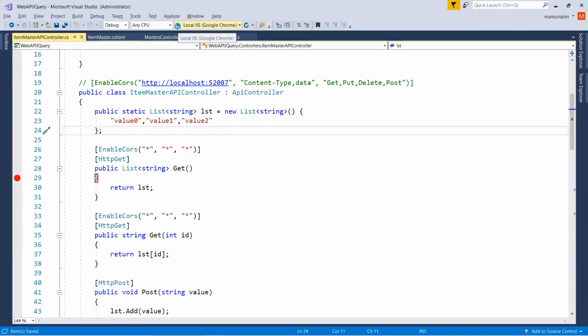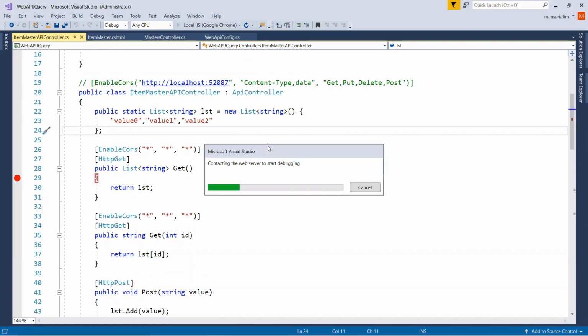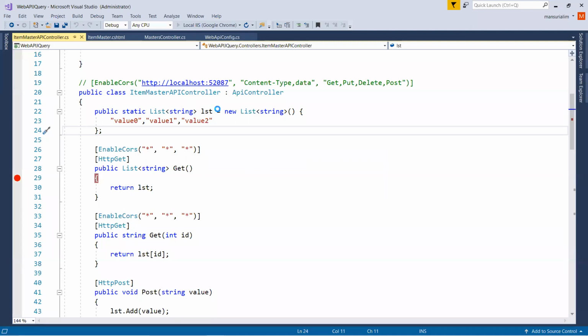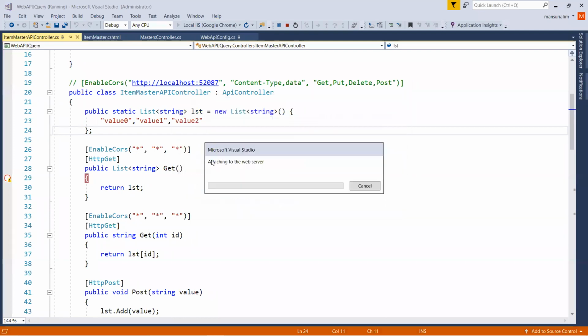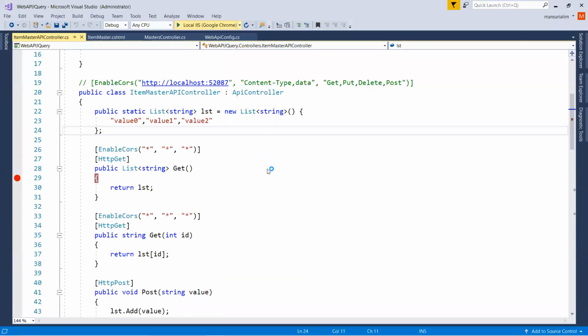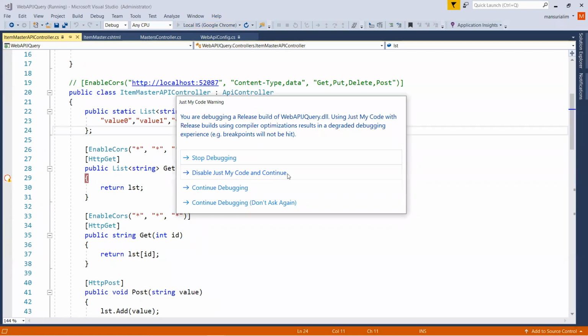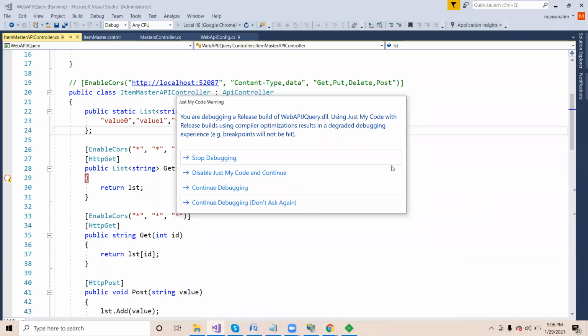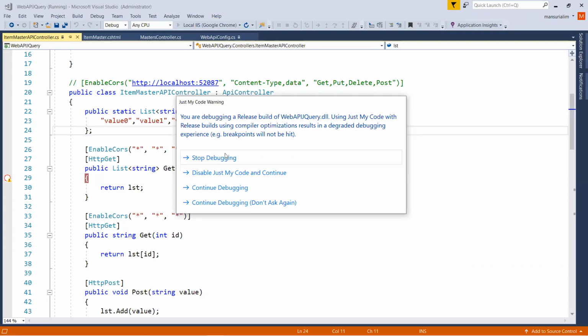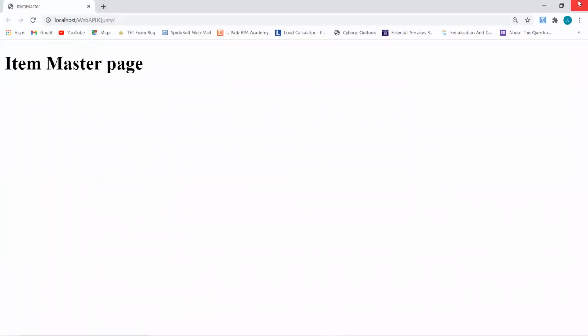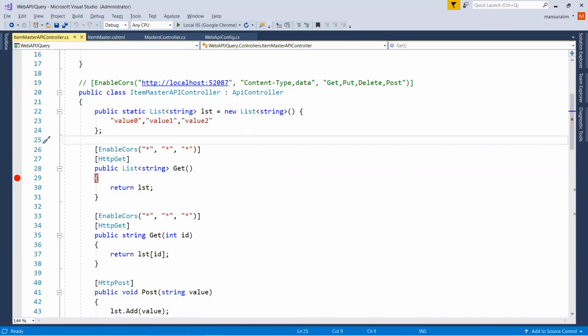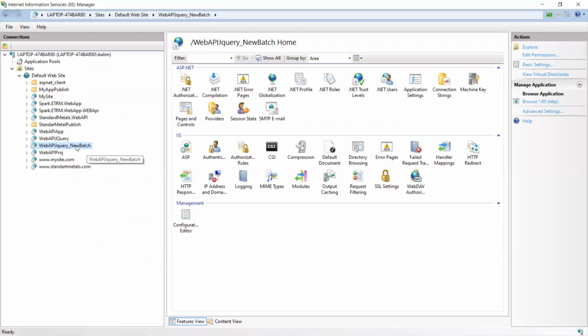If you run this application, still the debugger will not hit because we are using the URL which we have created using the publish code, right? And not the development code, right? Okay, we cannot run the two sites from the IIS, so let me stop it. Let me stop these things. I will tell you why it is not happening. Because this site is already hosted on the IIS, so we have to disable it, or we have to remove it, then only we will be able to access this URL.